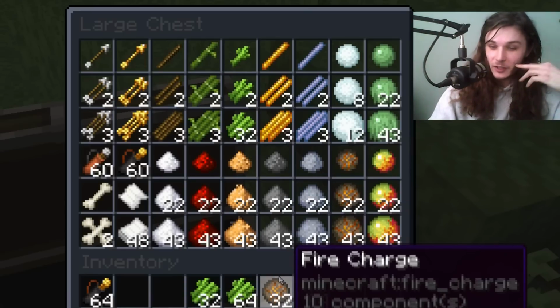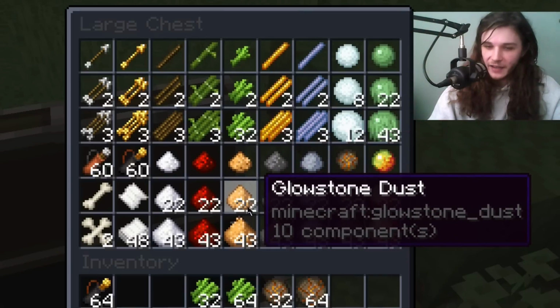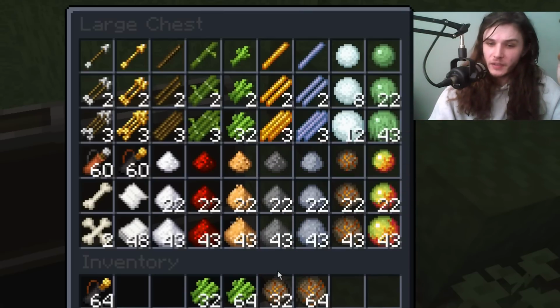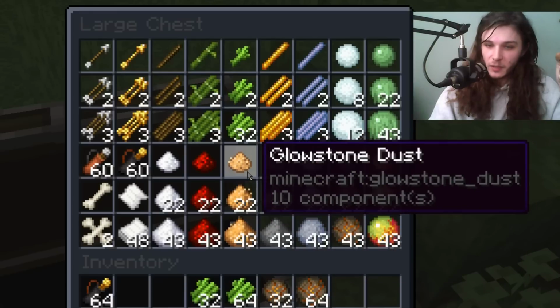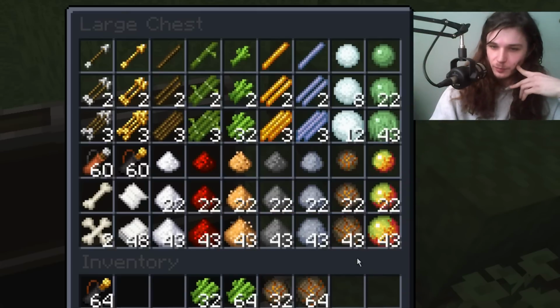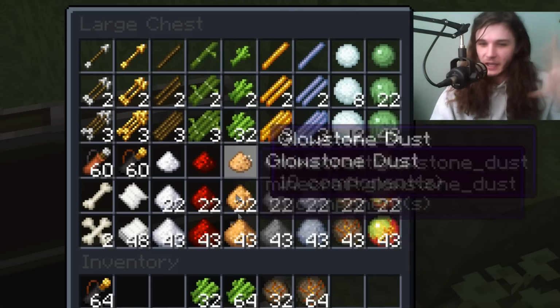I really spent a lot of time on these textures. My glowstone was always animated, so I re-added the animation for the other stack sizes, and I made the bigger animation quicker. I don't know if you notice it, but it's just nice to have them not in sync, right? So this animation is a bit slower, this one's a bit faster, and this one's the fastest, and that's the same for the fire charges. But again, I don't know if you notice it. The biggest thing you notice is them not animating in sync.